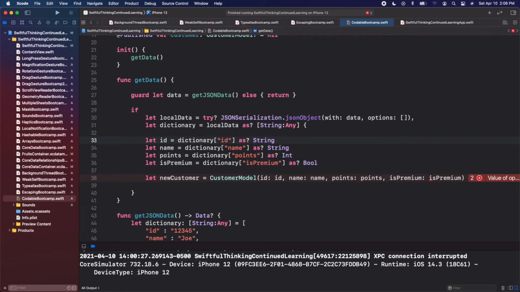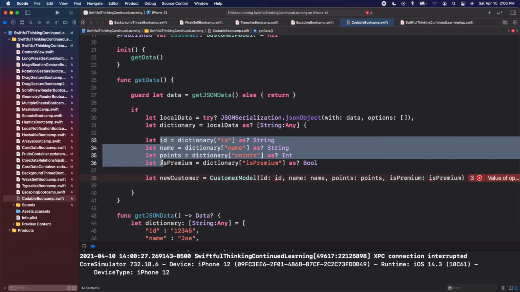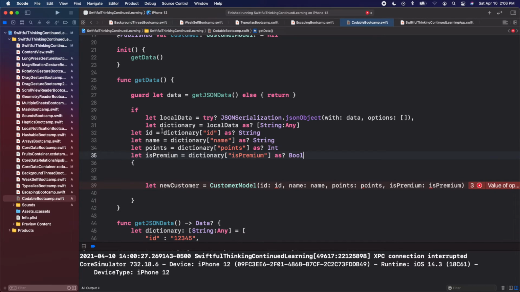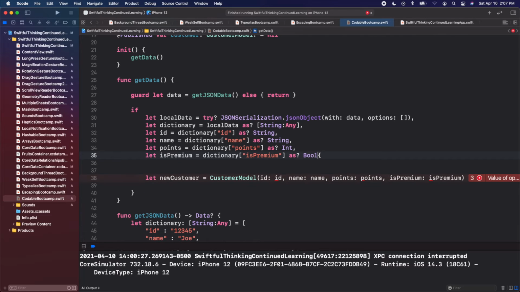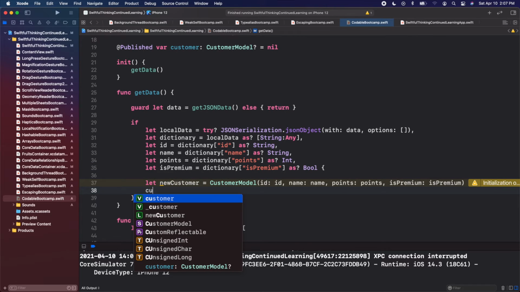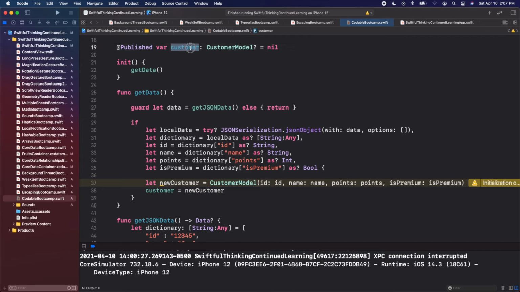We could give these default values. So we could say if this doesn't actually work, we will just do two question marks and we will default it to maybe a blank string or just a blank id, or whatever you want here as a default value. But even further, I'm just going to put all of these into the if let statement. So we're just going to make sure that we do get all of these before creating a customer. So I'm going to press enter on this, and I'm going to cut these, paste them inside the statement, just tab them over, and let's just add commas at the end of them. And then I'll put this bracket back up here. So we're saying if we get all of this data, we can then create a new customer. And finally, we can set the customer equal to newCustomer. So remember, this customer is the published variable that should show up on our screen.